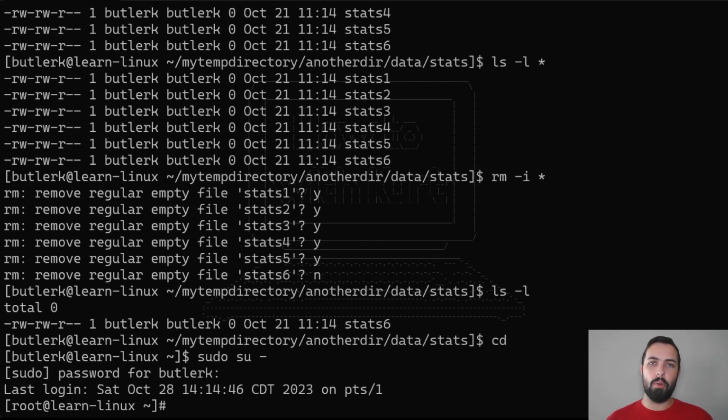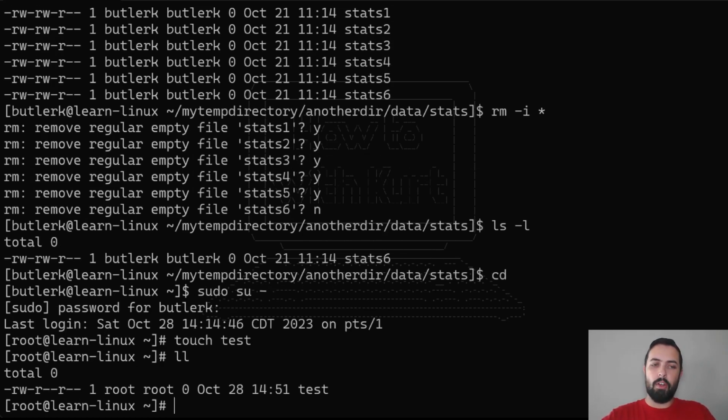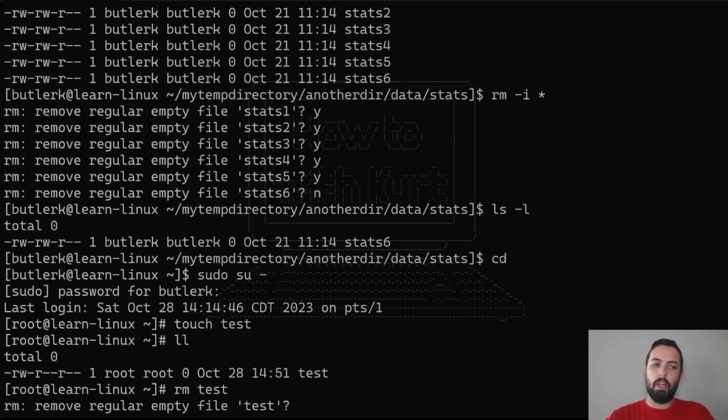But one important thing I want to show you, because it relates to the rm command, is if I have a file, so I'm going to just do touch test. So I have a test file here. If I want to delete it as the root user, notice I'm not going to specify -i, but I'm going to do rm test. And when I hit enter, it should just delete it. But it's prompting me and asking me if I'm sure I want to delete the file. So this is different. It's not what we saw with our normal user. And the reason why is because most Linux distributions, when you're the root user, they actually set up what's known as an alias for you.